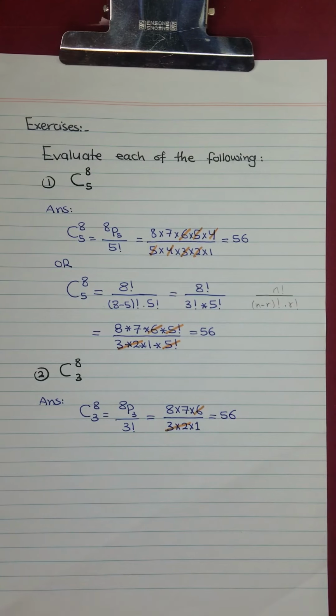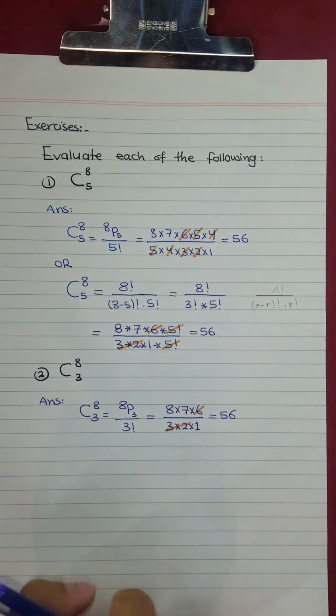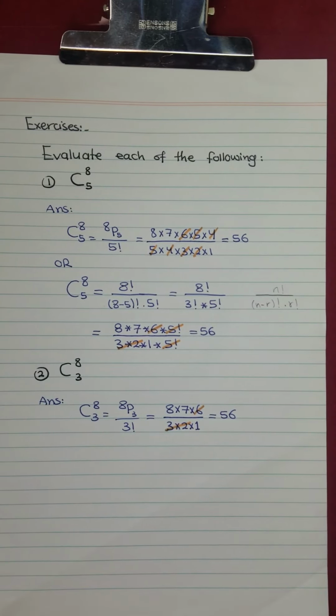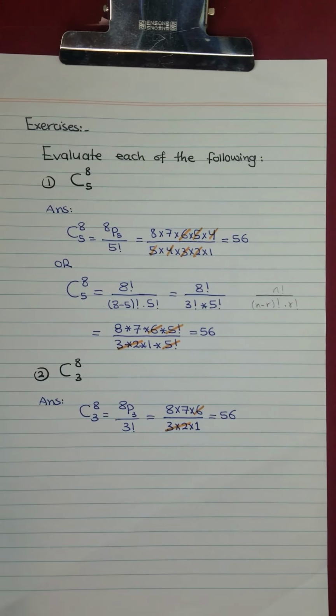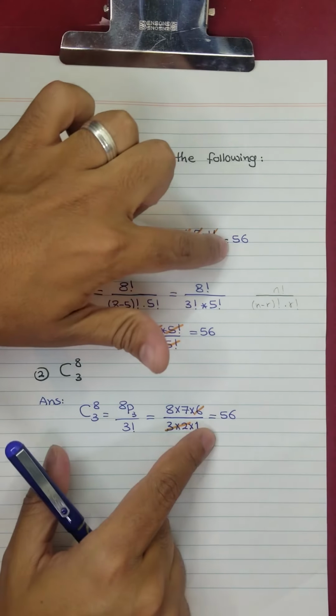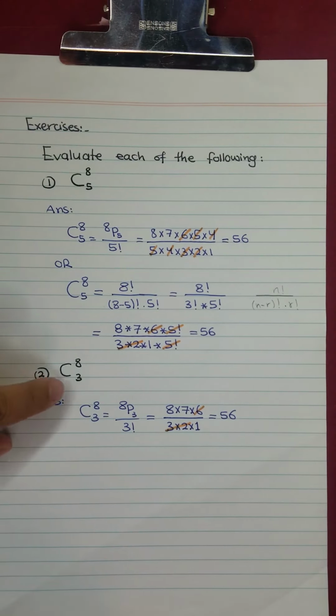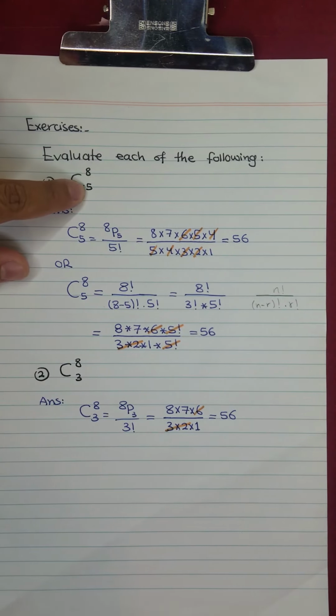So is this a coincidence, getting the same answer in the first example and in the second example? Well, it's actually not a coincidence. There is a certain relationship between these two combinations. And because of that relationship, we got the same answer. Can you figure out the relationship? I'm going to give you a small hint. This relationship lies in the value of r. Do you see the value of r? Here is 3, here is 5. And there is a relationship between these values and the value of n.